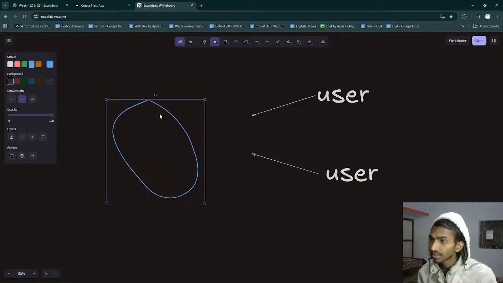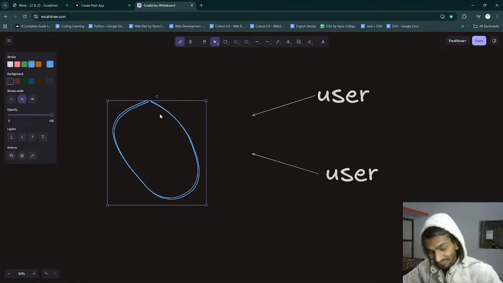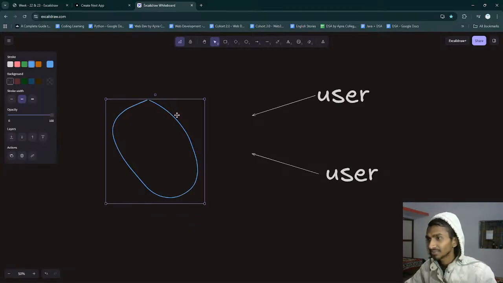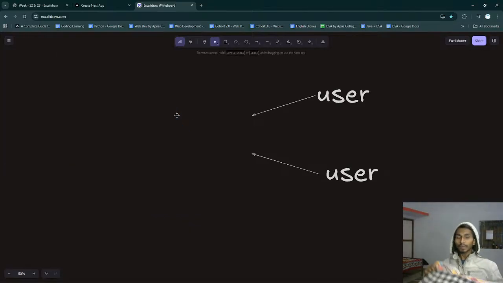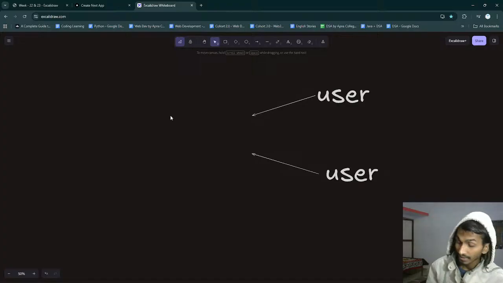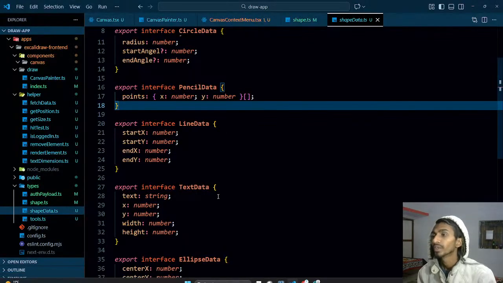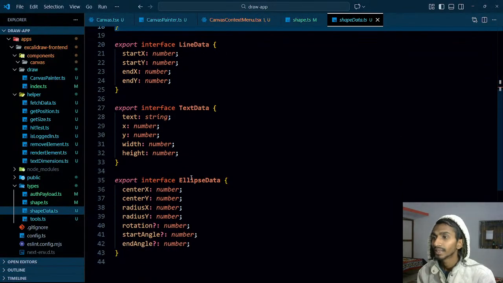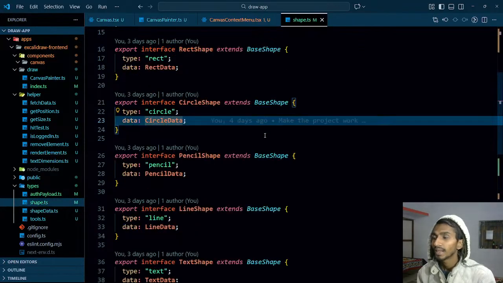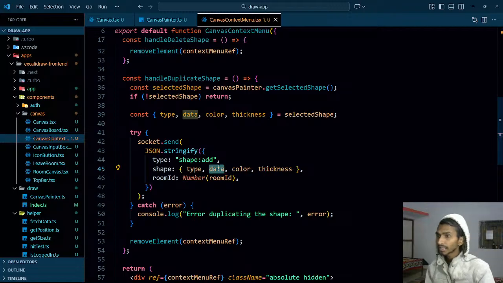Now if I say Control D, oh my god, seriously, that means one more thing I have to do. I have to add some extra x pixels and some extra y pixels, so that at least the created one is visible. Got that? That simply means that I'll have to create another function over here. This data should not be the same, rather something inside the data should change, and not only something, sometimes many things.